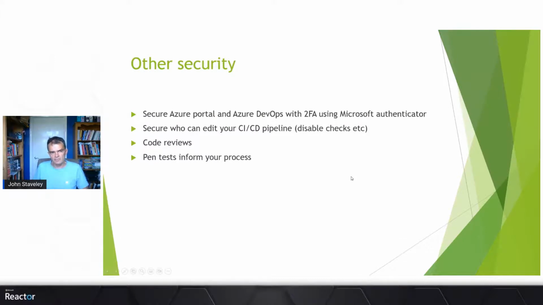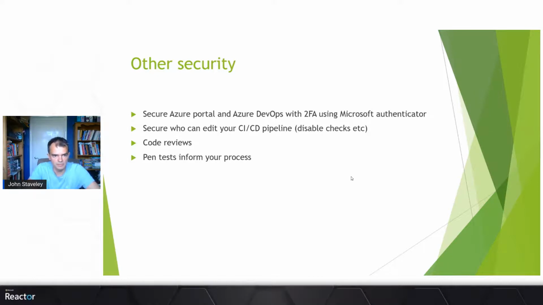So a couple of things I've not looked at here. The Azure portal and DevOps using two-factor authentication, because CI/CD is now the heart of your security profile. If a developer excludes the checks, installs some malware and then disables the malware checker and then re-enables that malware checker step, then you've still got some malware deployed somewhere, which is not great for your security profile. So you need auditing on that, and you also need to control who has access and who can change that CI/CD pipeline.